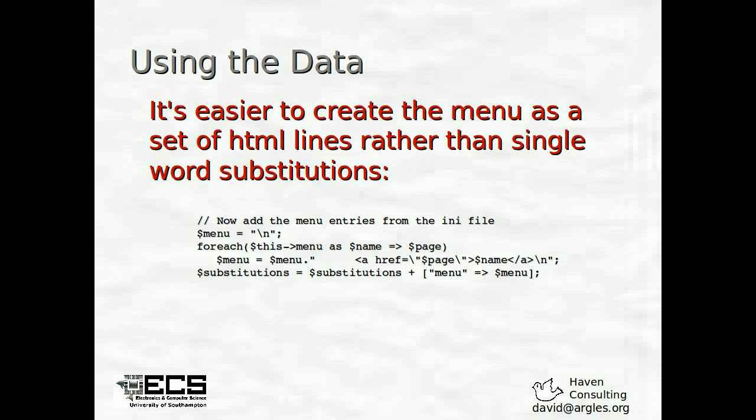And when we've gone through each entry on our foreach loop, we can then say, okay, we've now set up $menu as a substitutions list, so we can now take our substitutions list, which now has, from our previous few lines, the header, tagline and the footer on, and we're now going to add to that a little array item that has menu pointing to $menu.